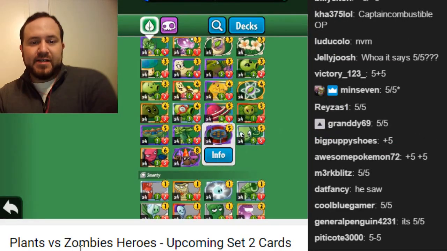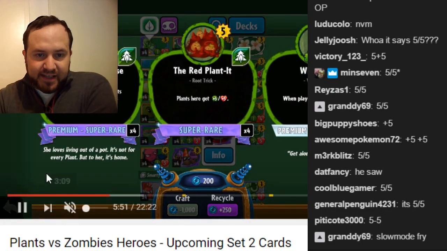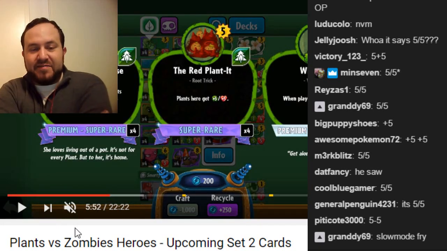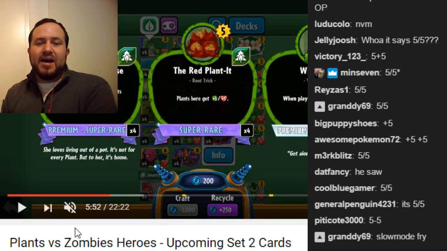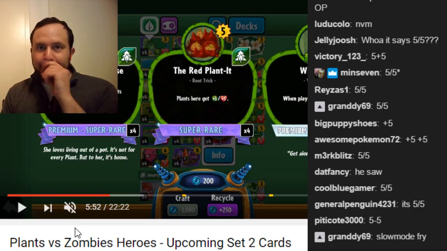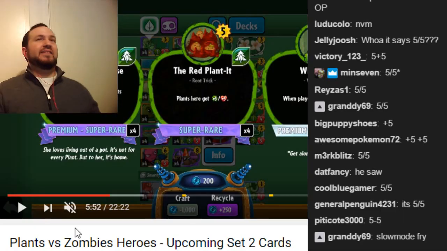Alright, here we go. This next one is going to be the Red Planted. It's a root trick. Plants here get +5/+5. So this is obviously going to make another plant. I wonder if there's going to be some synergy with plants that if they just grow immediately, they're just amazing. I could imagine this working very well with, let's say, plant food. If you would play just a 2-cost card, let's say a Flaming Pea, that turn on this thing, this would end up having 8 attack, and then you can just play, it's turn 6, and then you can just play a bonus attack. It'll end up doing 9 damage there.